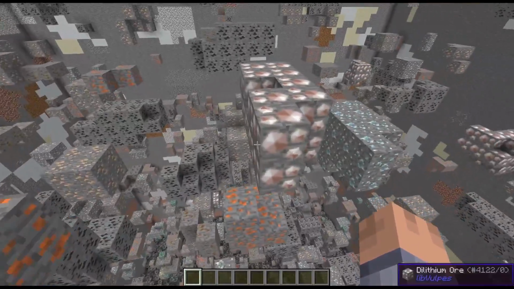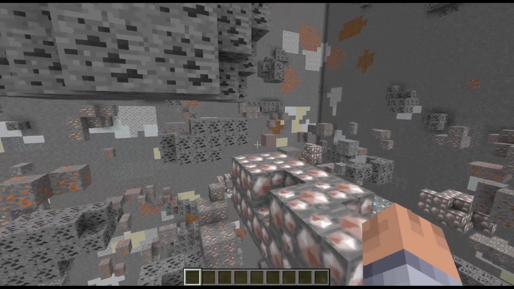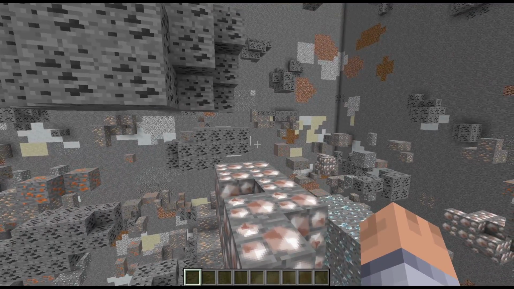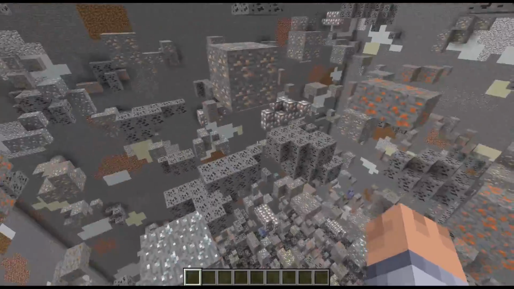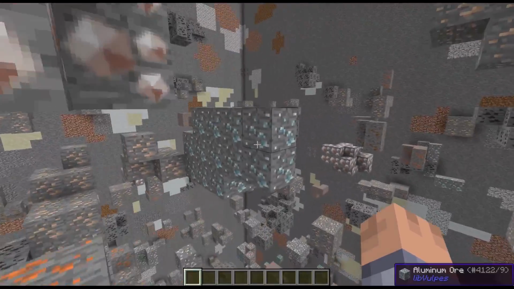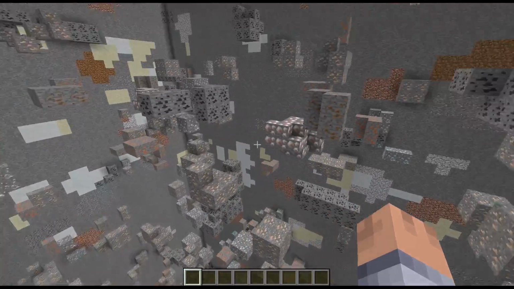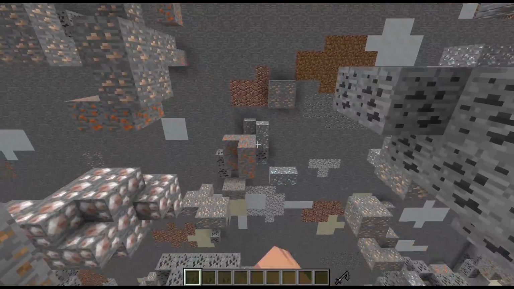For example, in Age of Engineering, you cannot find the lithium in the overworld. You need to go to, I believe, the moon. Yes. But anyway, so you guys see there's quite an abundance of the lithium by default. There's tons of it. And then also here you see the copper and you see the aluminum. And let's see, there is also some rutile ore quite easy to find, and then also tin.